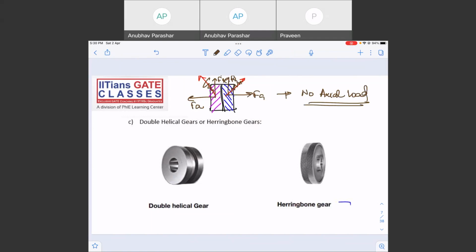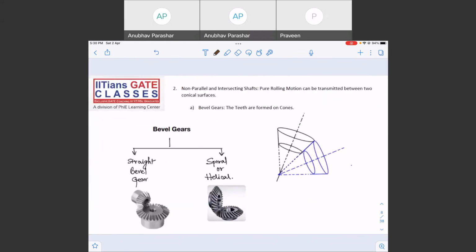So this is one of the most used gears, right? But the thing is that the more teeth you have to create, the cost also increases, right? So if your cost is a concern, and high power transmission or axial load is not a concern, then you can also use a double helical gear, or even at lower cost you can use a spur gear, right? You can also use a spur gear. So herringbone gear and double helical gear are all the same.